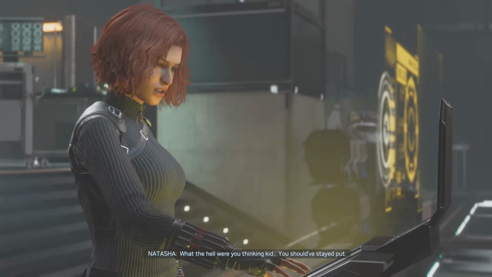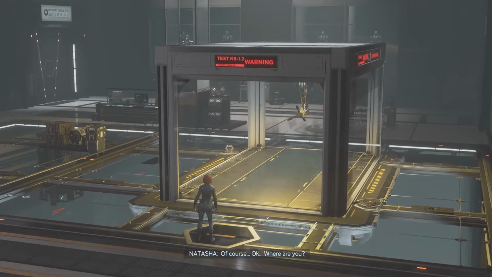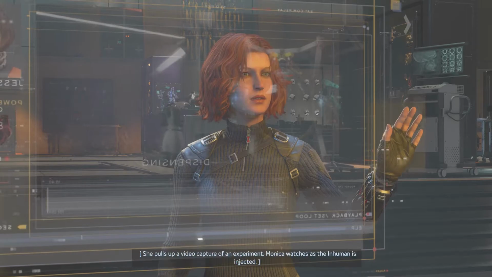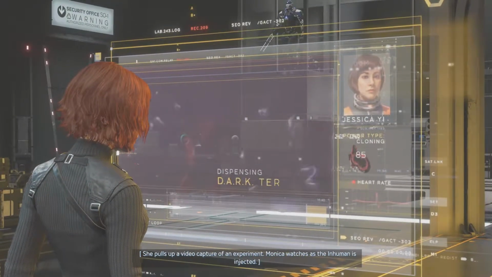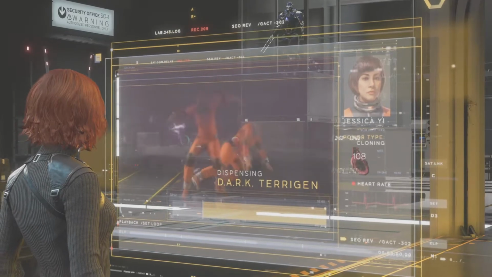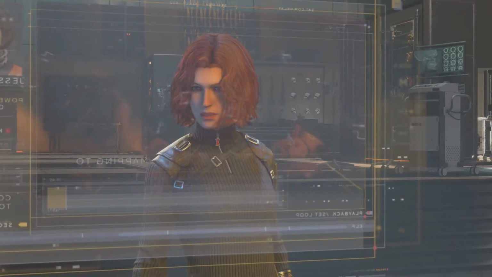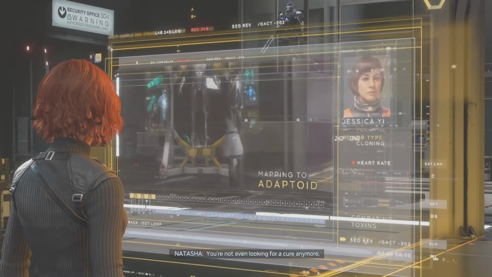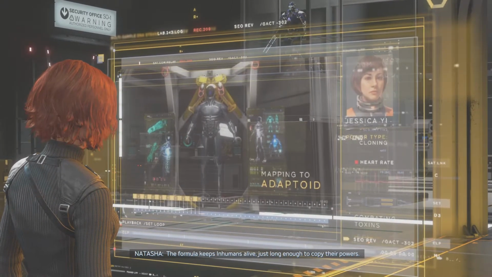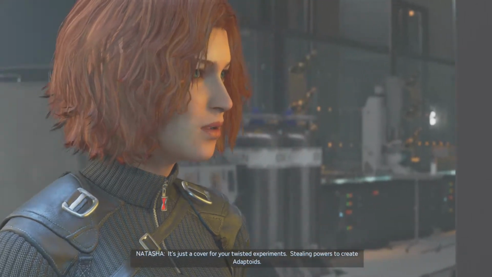Panel. I should be able to call up the last log. What the hell are you thinking, kid? You should have stayed put. Of course. Okay. Where are you? Who's this? Dark Jerrigan. None of your so-called cures ever work, Monica. What's her powers? You're provoking her powers. It's killing her. She's the one that can duplicate herself. I make clones. You're not even looking for a cure anymore. The formula keeps Inhumans alive just long enough to copy their powers. Now that it's just a cover for your twisted experiments. Now that robots stealing can do it? Powers to create Adaptoids.